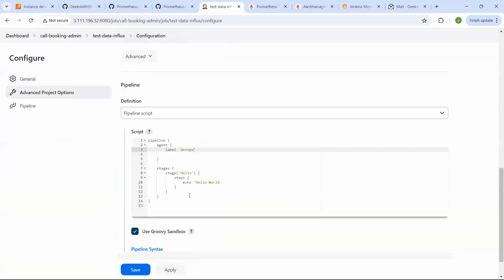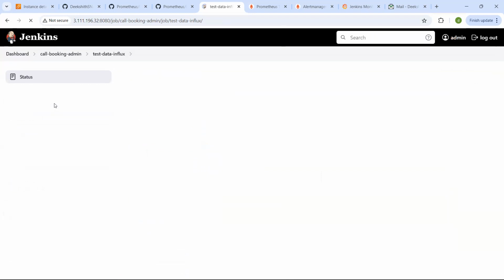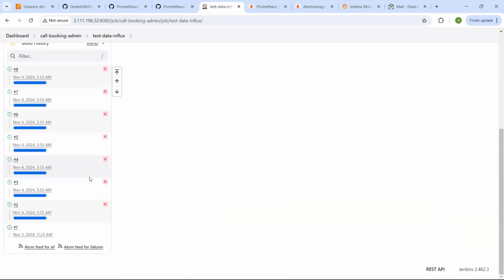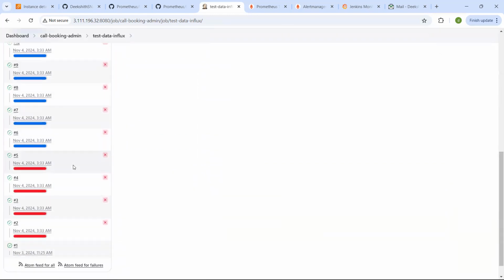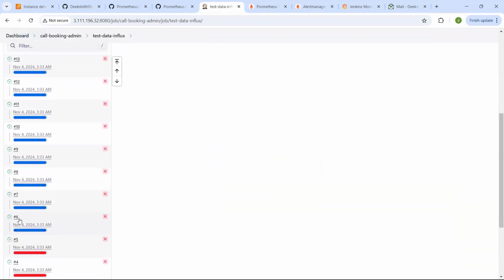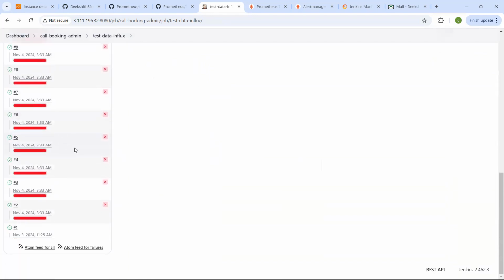So as this label is not there, when I trigger this job multiple times, all the jobs will be there in the queue. So I've clicked on build now multiple times. You can see that I've clicked multiple times. Let me click a few more times. I guess I've clicked more than 10 times. Let me run a few more times. Now, I guess it is definitely more than 10 times.